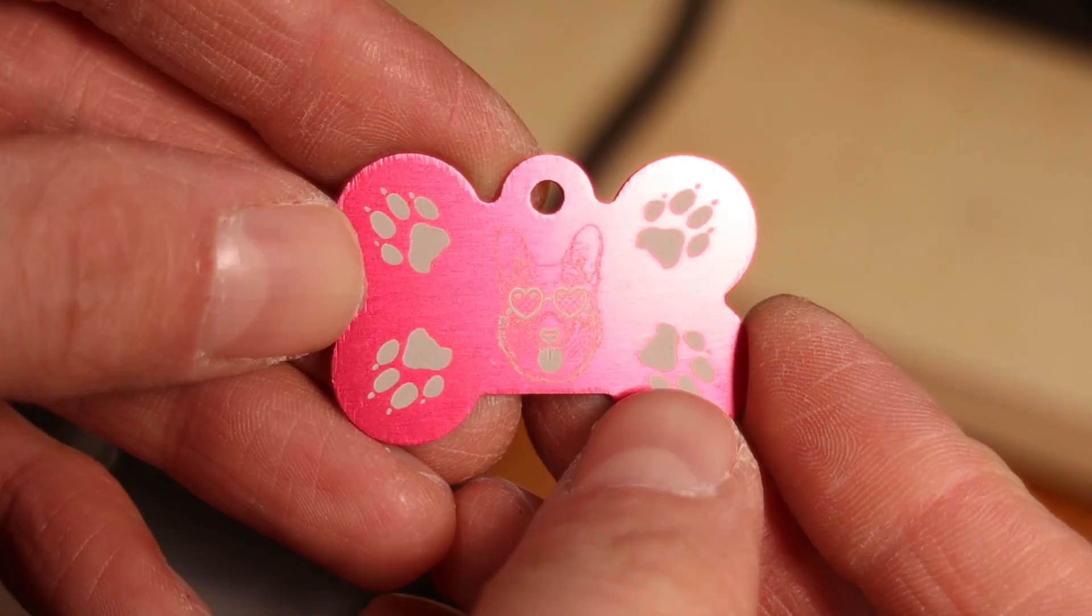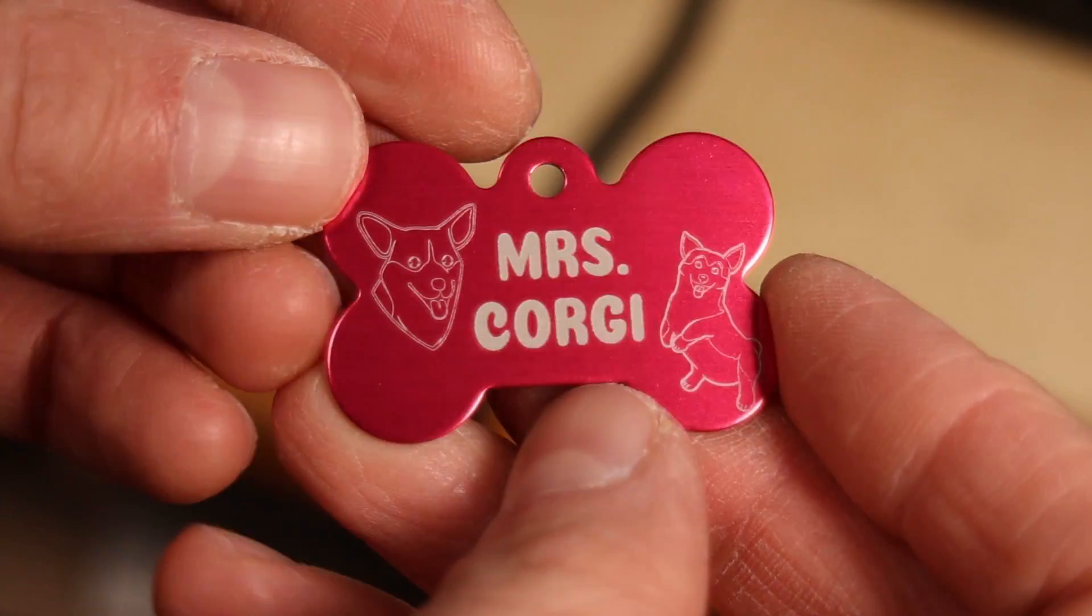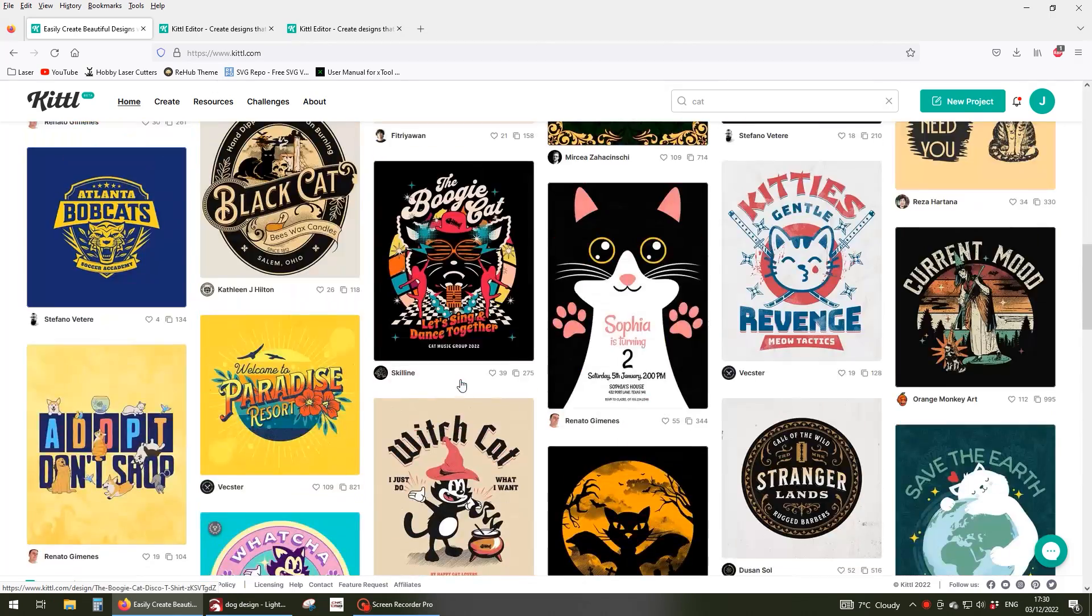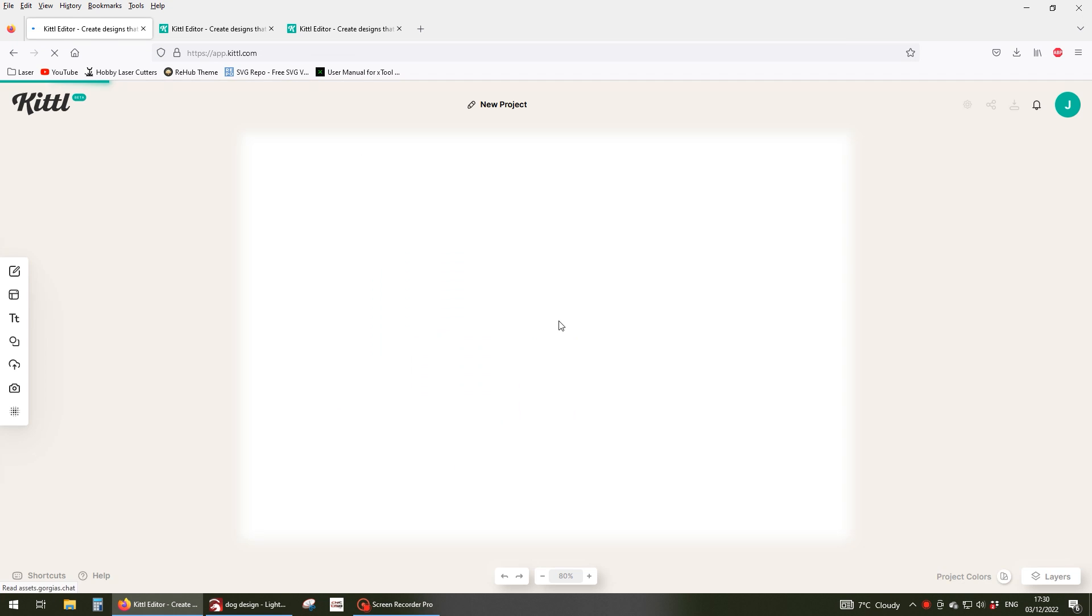Kittle is great for making custom-made and professional-looking designs in just a few minutes. This is great for people like me, who don't have much experience with graphical design. They have a large repository of ready-made templates which you can customize to fit your style.